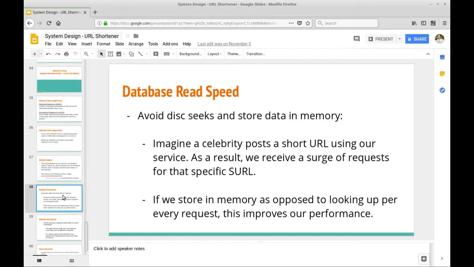As a use case, just as an example, we might imagine some celebrity or someone with a lot of followers posts a short URL, and as a result, that short URL is accessed many, many times, and we get a surge of requests for a specific short URL. One way we can mitigate that, or reduce the number of explicit reads to that short URL, is to store something that's very frequently accessed in memory, so that we can reduce a read every time this thing is accessed, and we can just access it from memory and optimize that further. Again, this is a high-level idea and something that is definitely beyond the scope of this particular video, but it's worth pointing out and worth mentioning.